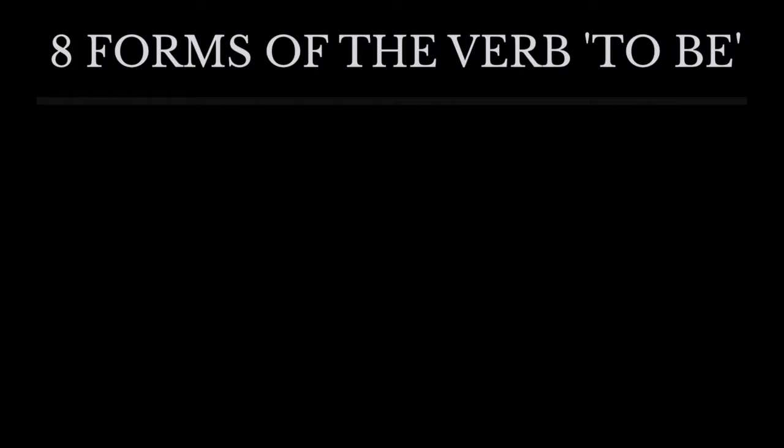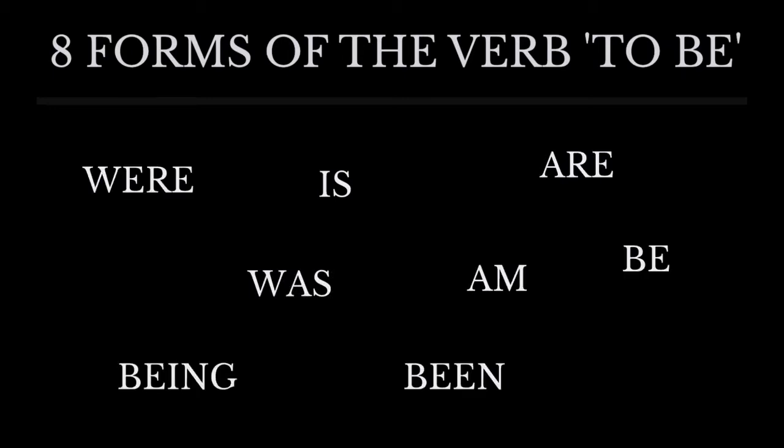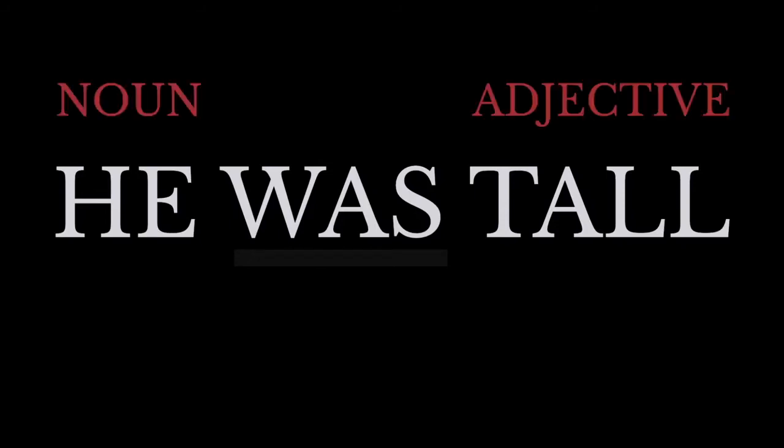The main culprit for a linking verb is to be. There are 8 forms of the verb to be. They are is, are, am, was, were, be, being, and been. If you just have a sentence that says something like, I am tired, or he was tall, it is basically a noun and an adjective and just sort of an equal sign verb in between the two of those. When you have sentences that are working like that, they're just really basic and don't do a lot or bring a lot of energy on the page.